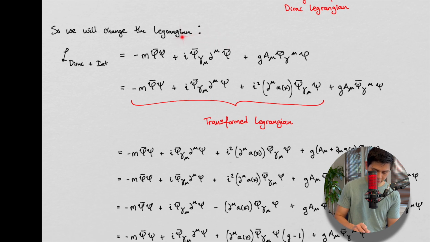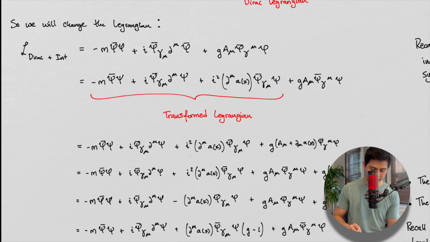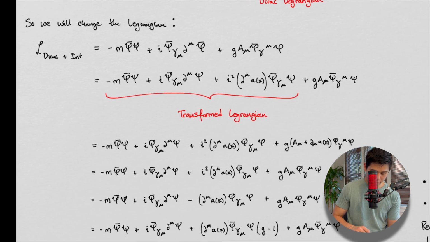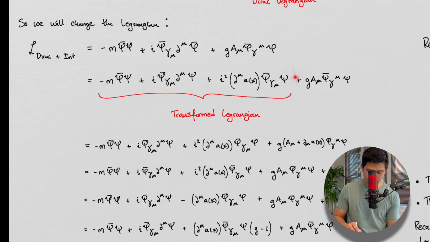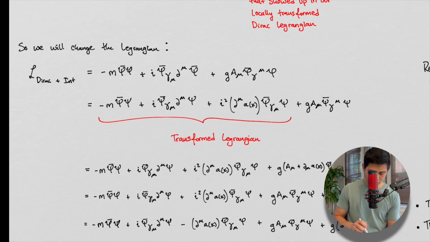So we start, here's our Dirac Lagrangian. We're going to add this interaction term. And we're going to add this G right here also. This is going to be the degree of interaction between our spinors and our vectors. And we'll talk about that later. Okay. So this here is our transformed Lagrangian. This is what we had right here. Here's that I squared, here's that term, and then here's these two terms. This was our transformed Dirac Lagrangian. This is still that term right here.